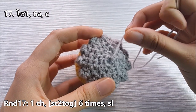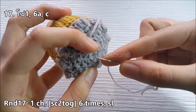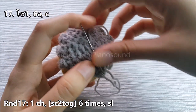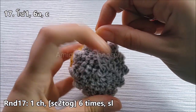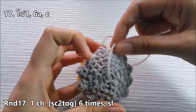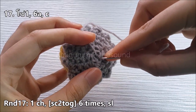so what else? I just put it on the back loop of the stitch and just sew it normally at the back loop again, and they just close it magically.